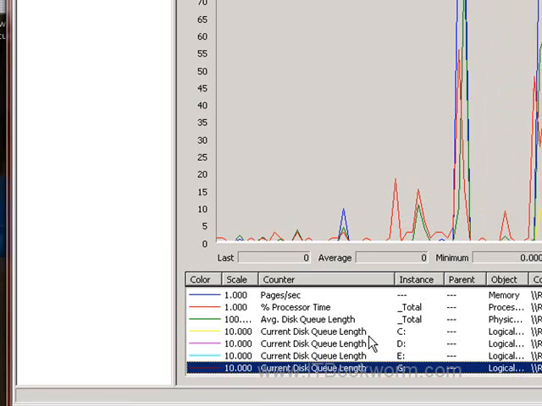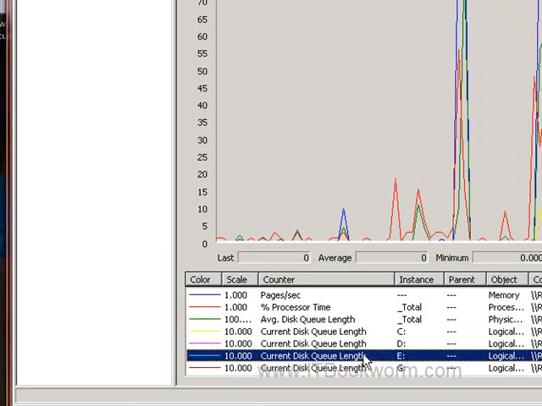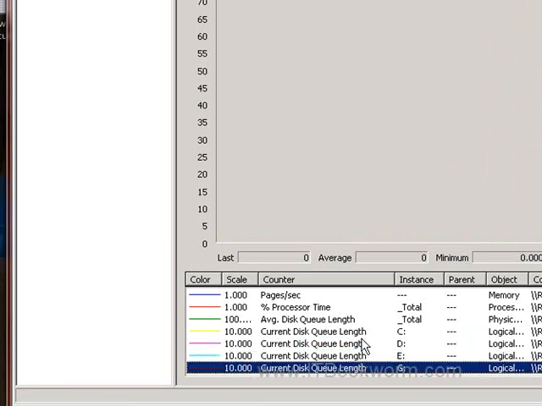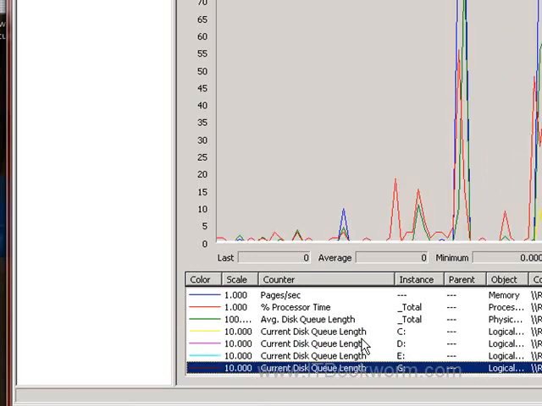So I've got a total disk queue of 30, and even though these are in separate partitions, they're on one single spindle because they're logical partitions. So I've got a big problem there, because for that entire single partition, my acceptable disk queue is 2. So I'm 28 over, right? And that's really the best way to go about that.